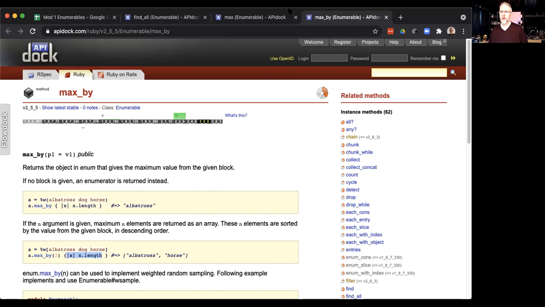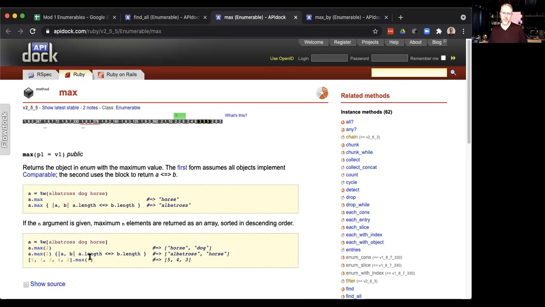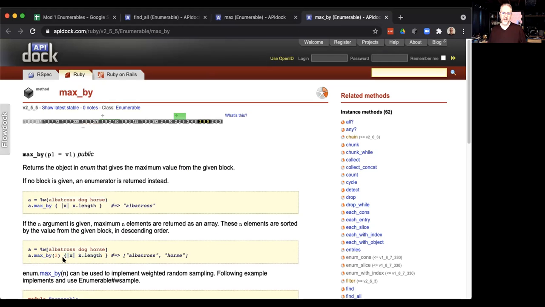So if we look at max, this is taking what we call a comparator in here, because it's looking at kind of A/B values, and it's comparing all of the other values as A/B kind of thing. Like I want to compare this length to that length, where in max by, it's a much simpler expression. It's just x.length. And so you don't have to worry so much about the comparator. So it's a little bit less code in that scenario.